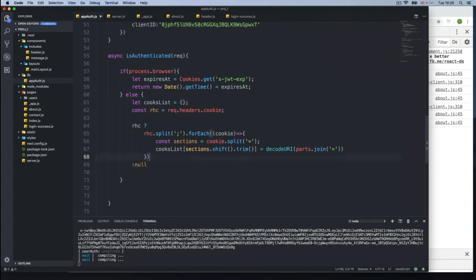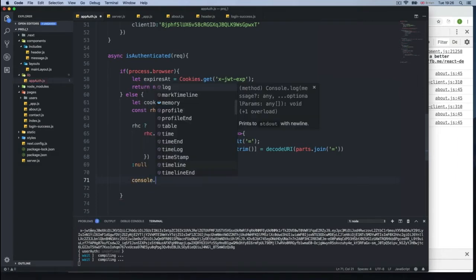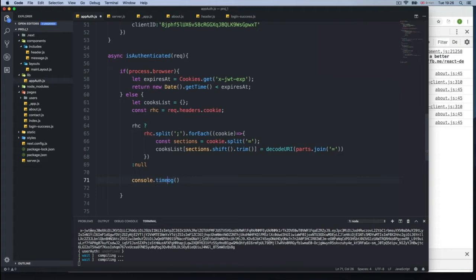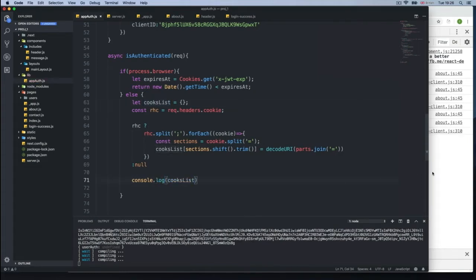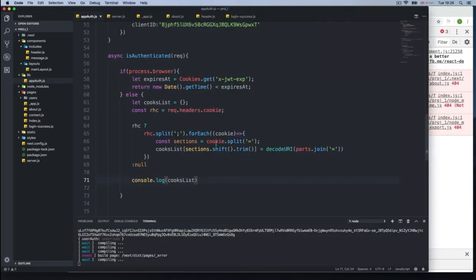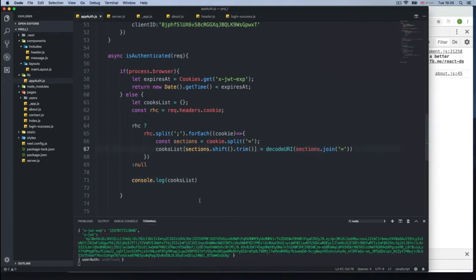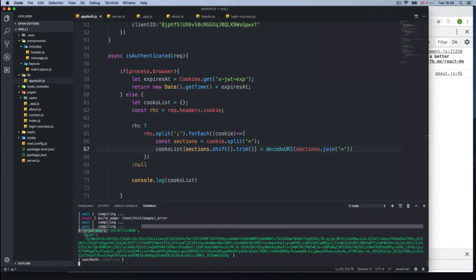So now we have a new cooks list. And if I go at the bottom and just do a console log of this, and let me just get rid of that, console log, and I just console log the cooks list, we're going to get them in a much better way. Oh, sorry, I did parts, and it's not parts, it's section. This is my mistake. I have an example right here with a different name. So now we get this object, and notice that we get key and value pairs inside of an object. So later, if we want to loop them or access them directly, we can, because we have it in an object.